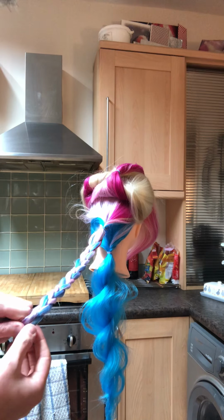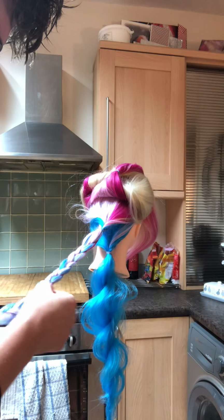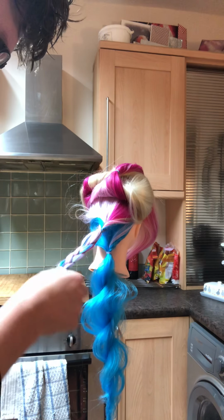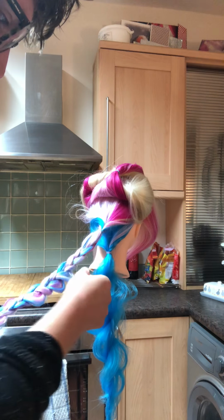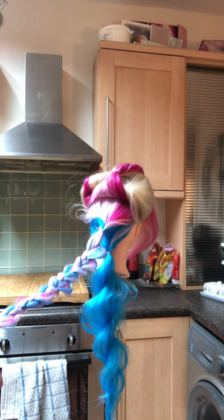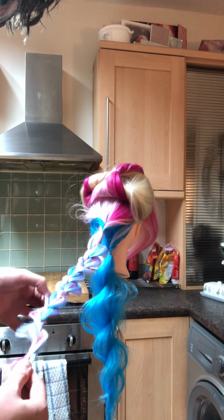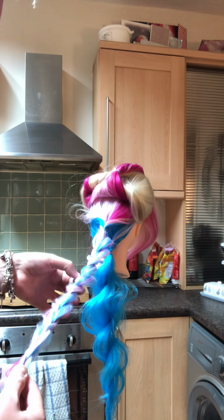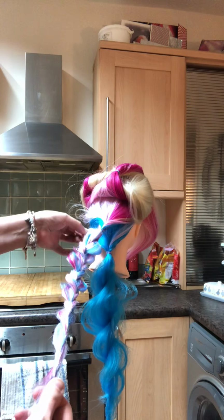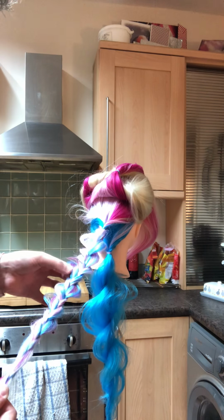Right, so we're going to take our sections and pull them out. Just be a little bit careful because you don't want to lose the ends. So every bit of hair we're pulling out, like so. Okay, and we're going to do the other side the same. Again, don't be too neat. Want a bit of texture going on in there. So you can see it's all pulling out nicely.